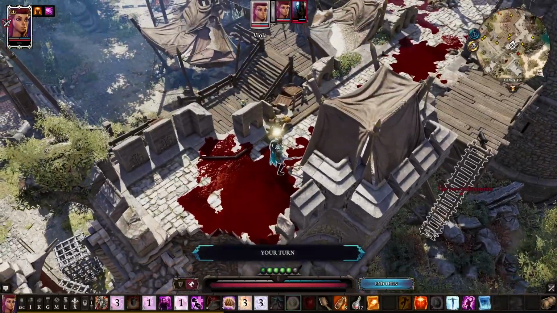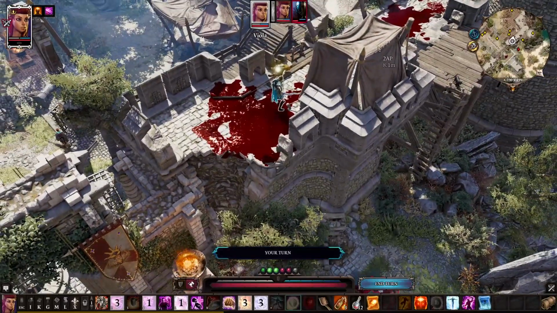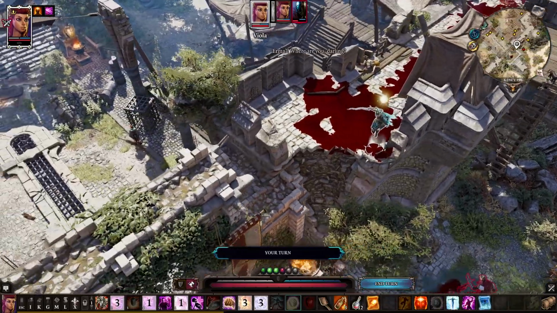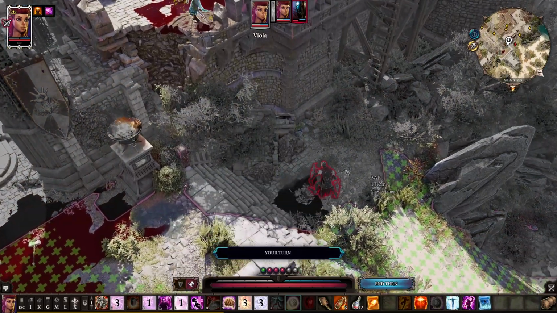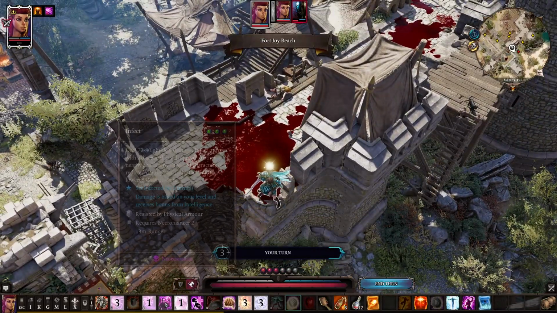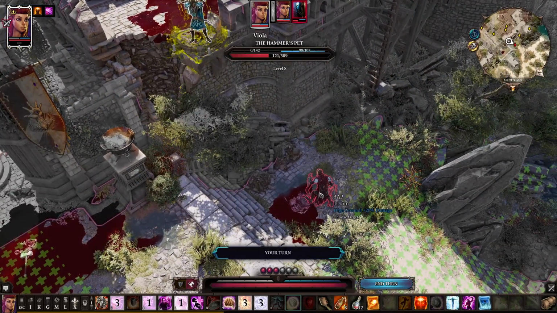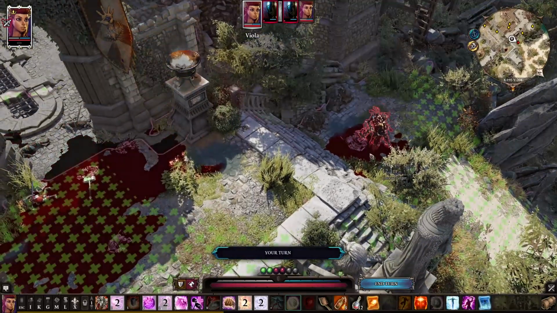Sometimes they come off the ladder, sometimes they go up here, so you have to improvise. But if you go there and end the fight, you cannot re-engage with them anymore. They will just walk away. It will be impossible to damage them, and even if you damage them, I think you might not get them. Okay, I might have made a mistake. No, I have two turns in a row. Okay, here we go.